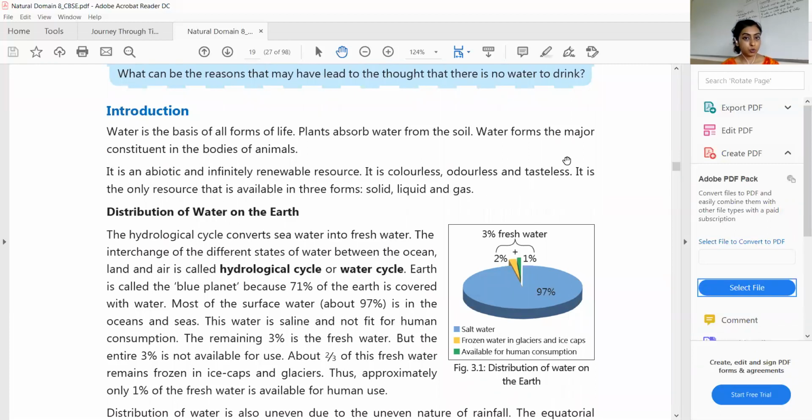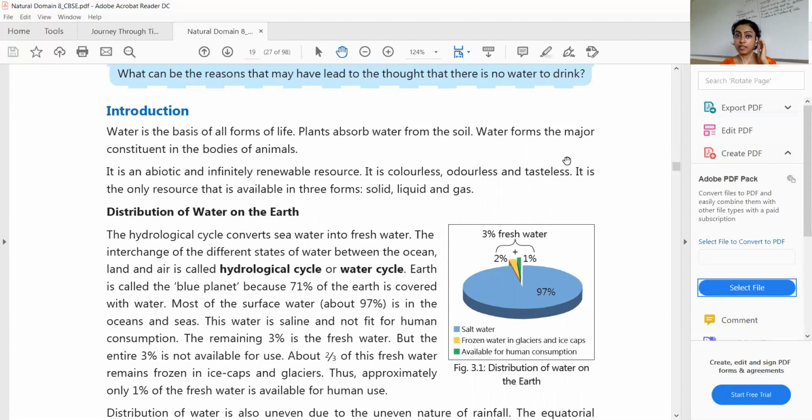Of the 71% covered with water, 97% falls in oceans and seas.